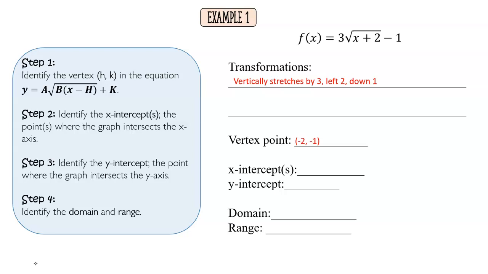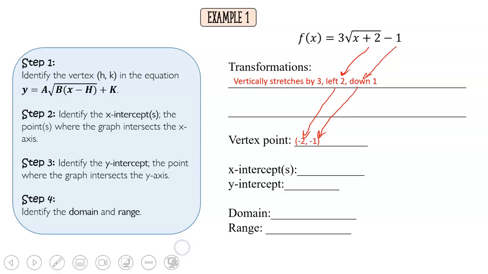Wow. All right, so check it out. Insiders lie, left 2, which also tells you that's the vertex. Outsiders tell you up and down, and that's the vertex. Okay. So do you see that these numbers tell you where the vertex is? Okay. Now, x-intercepts and y-intercepts. You can't get that from the equation. You're going to need to graph it and do menu 5-1, like we did on the warm-up.